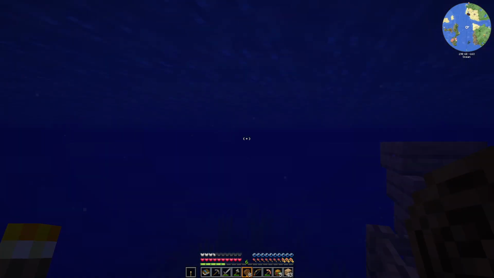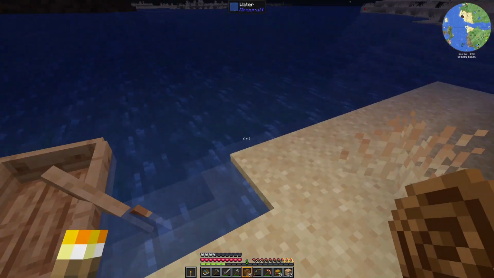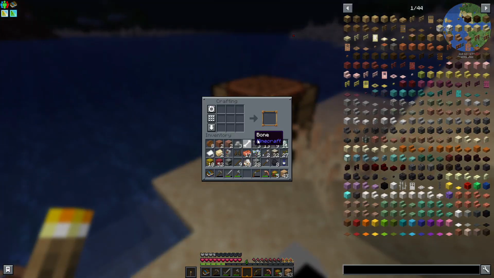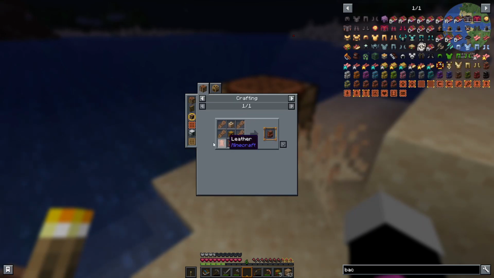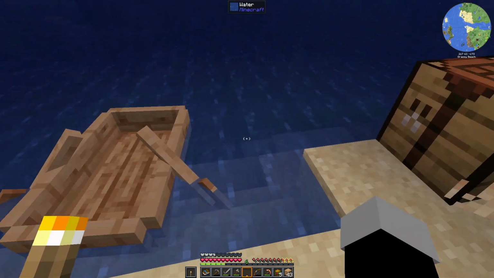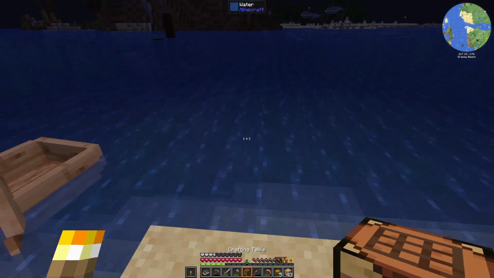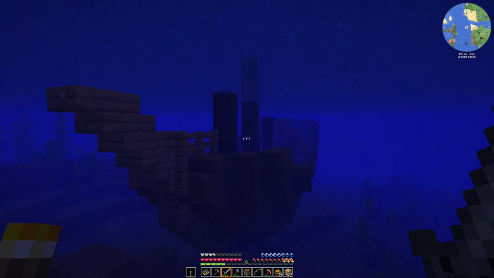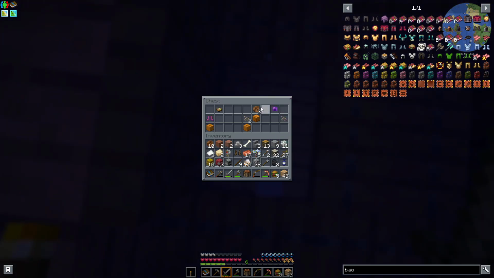Cool. I'm gonna make a chest very quickly. I mean, yeah, a chest. Actually, can I do this? Make a backpack. Oh yeah, I need a sack, rope, and leather. Sack, rope, and leather. Is there anything else in here? No, just some rope.